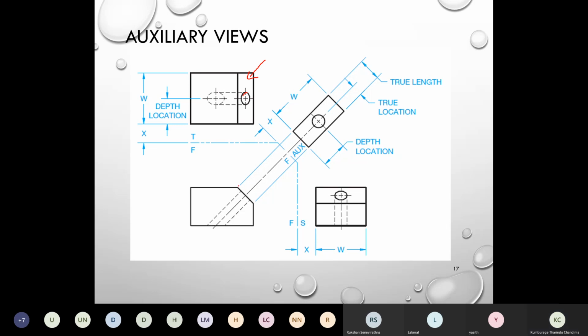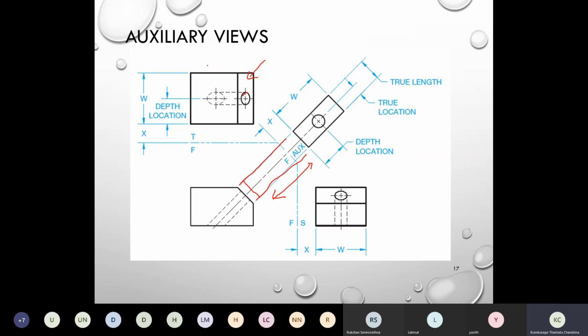So first of all, you have to project like this. So this length, you can change, right? But if it is too near to this view, it's not good, and too far is also not good, right?